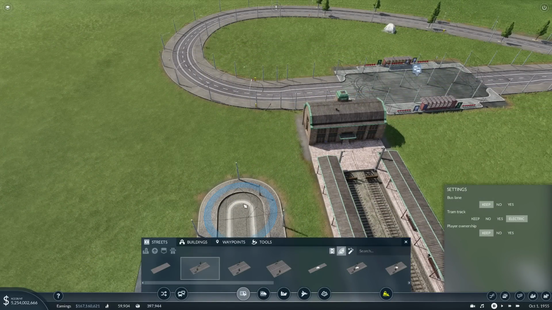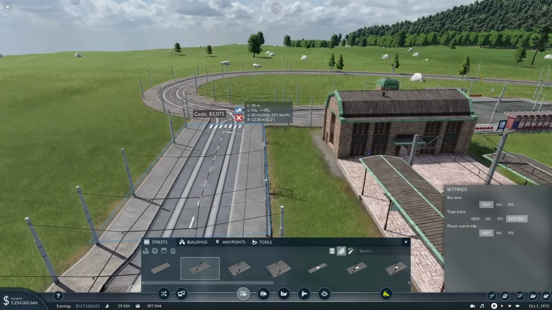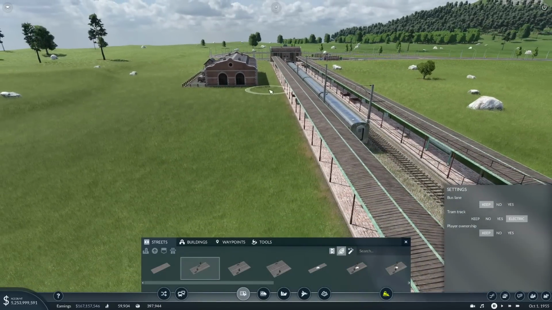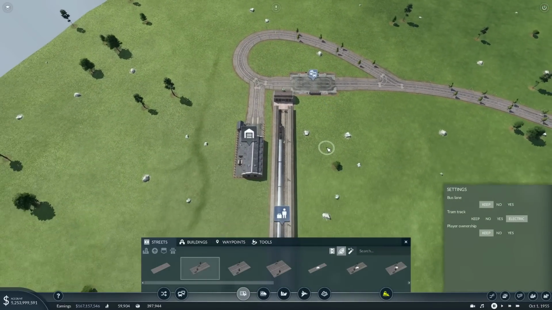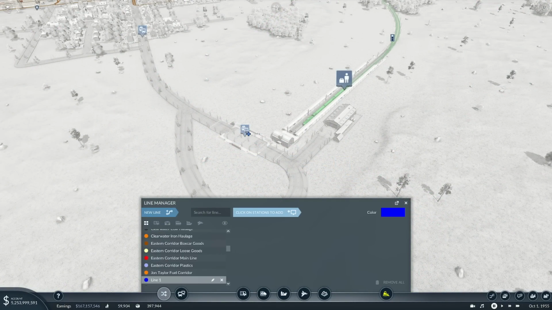Well, the problem we have here, though, is a bit right-angly. It's fine. That's fine. I like that. It's a bit wonky, isn't it? Is it? It'll do. It'll do. No, that's fine. Should we get a new line, then, for our streetcars?